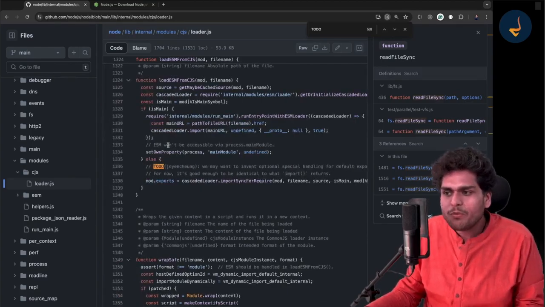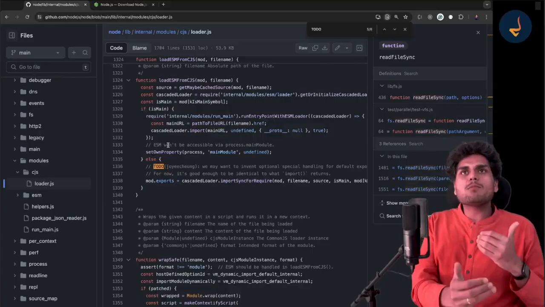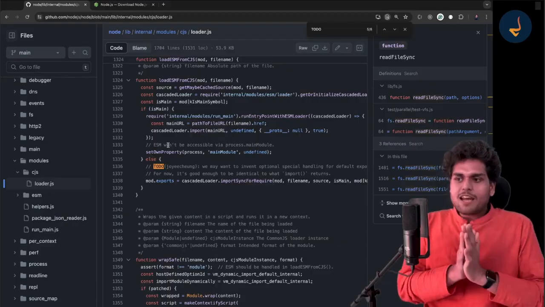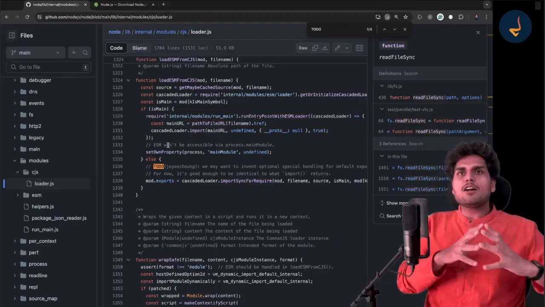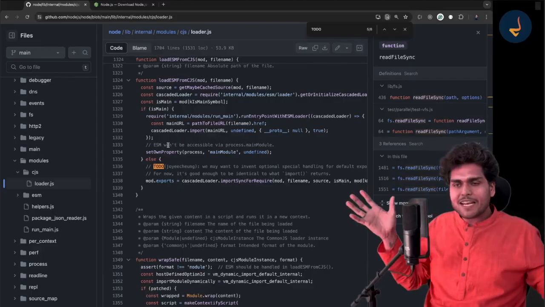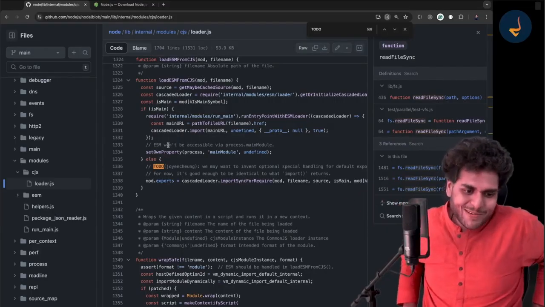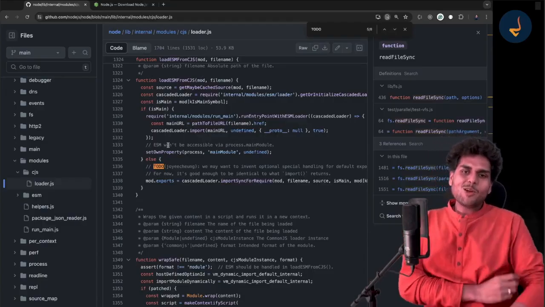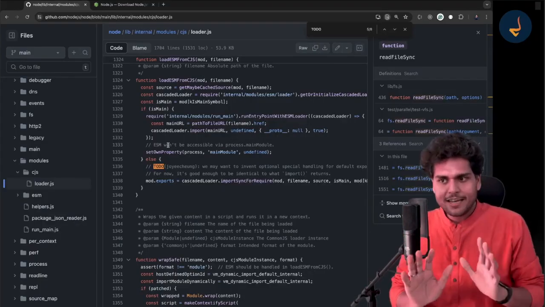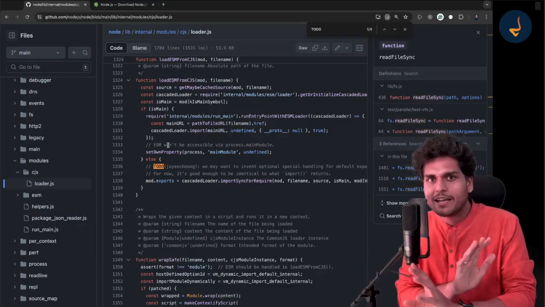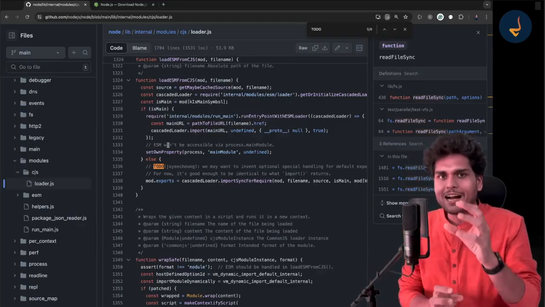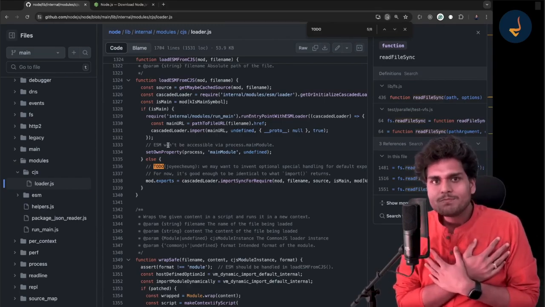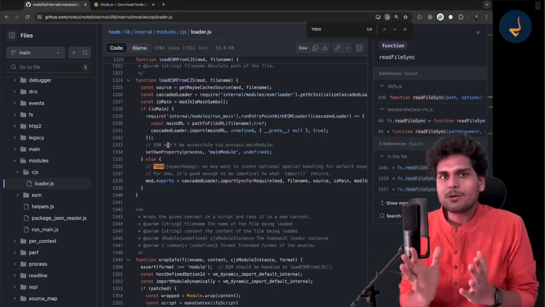If you keep reading more, the more you will understand this code. That's how it is. I can just take two or three more hours and keep explaining this to you, but it will be a very difficult session. And to be very honest, I also don't completely understand 100% of this code. I understand a small portion of it, but I understand what I need to. And I'm really curious about all these things.